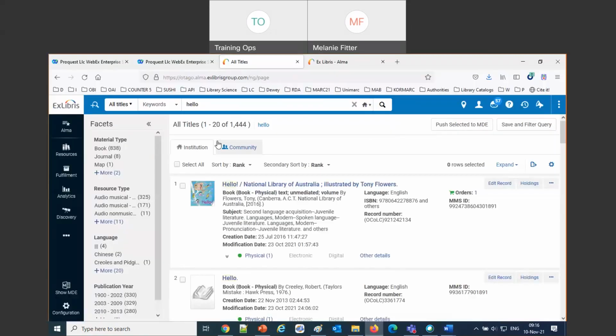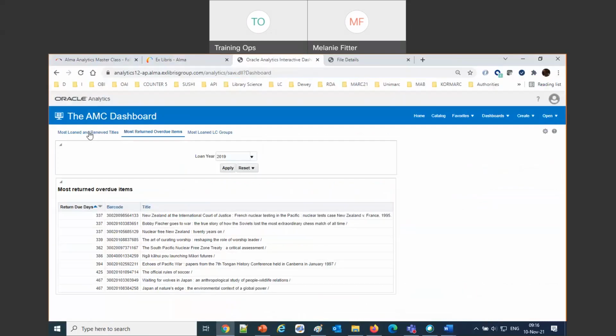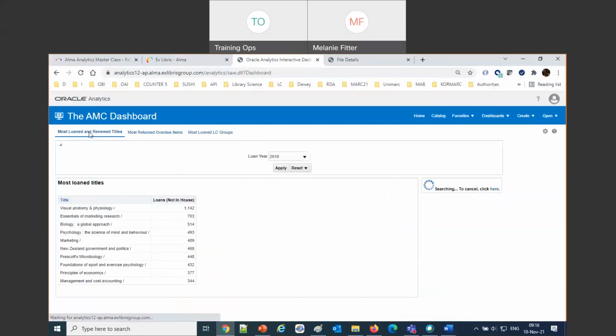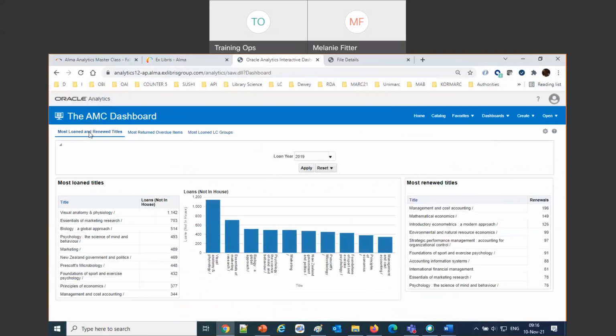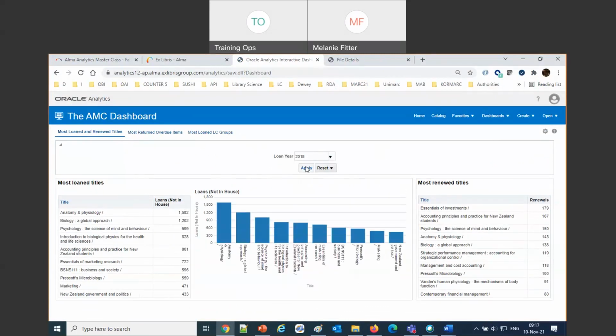Yes, that's what's happening, in fact, in the first tab. The first tab has two reports, one prompt, and the same prompt is working on both reports. Now it's 2019: 196 for the top renewals, 1142 for the top loans. And if I say here 2018, it'll change. It's working on both of them.